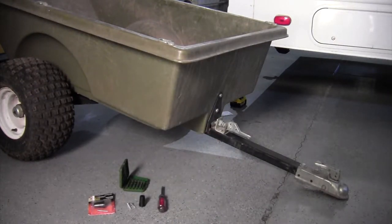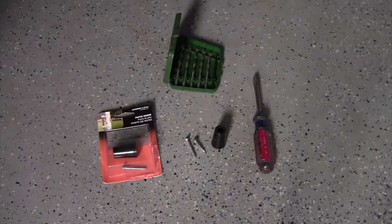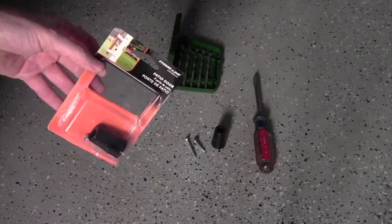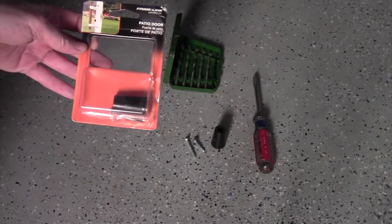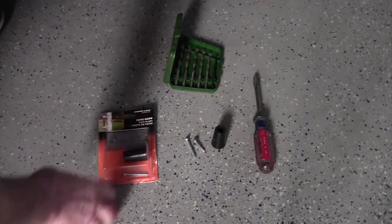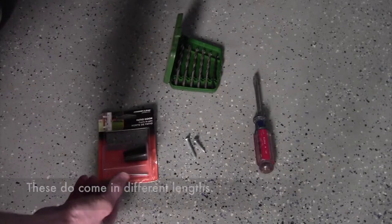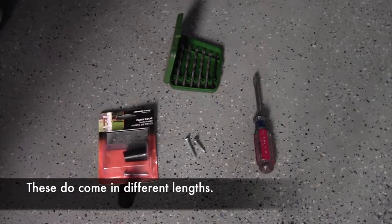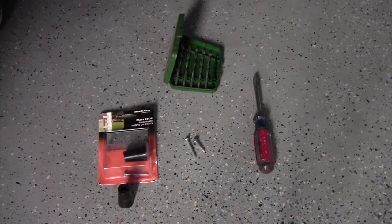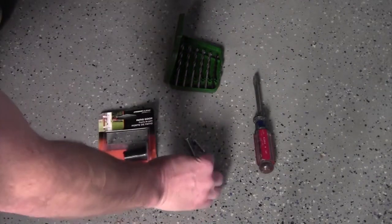I'll show you a quick little deal that I did. I ordered these because I couldn't find the right length here in town — it's just a patio door stop, the bumper that your sliding door bumps up against to keep it from slamming into the wall. They came with two, and these are inch-and-a-half, which is what I needed — that was the slop I had. It doesn't have to be that specifically; rubber bumpers come in many different forms. On the back of my toy hauler when the ramp comes down there are some nice big rubber bumpers, but I couldn't find them thick enough, so I went with these.